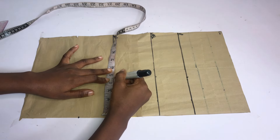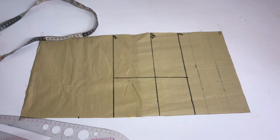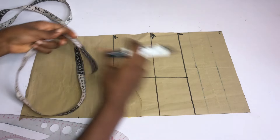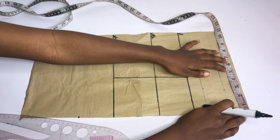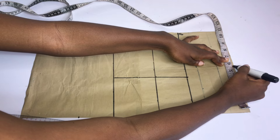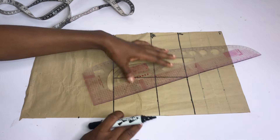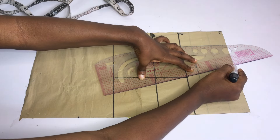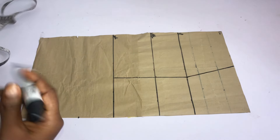I'm marking 4.5 inches on the bust point, on the under bust point, and on the waist point. After doing that, I'm going to connect the three dots into a straight line. Next, I'll place the same measurement on my bust line — I placed 4.5 inches, so I'll add 1 inch to that, making it 5.5 inches, and place that on the chest line. So whatever your bust pan measurement is plus half inch, add 1 more inch and place it on the chest line. After doing that, I'll connect from that point to meet the bust line.